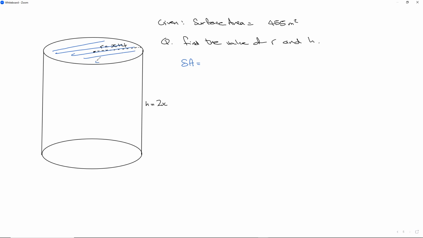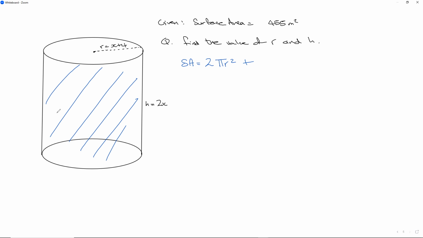It's equal to pi r squared, and there's another one at the bottom, times 2. So 2 pi r squared, plus the area of, if I go all the way around and I unravel it into a rectangle, it's going to be 2 pi r, which is my circumference, which is my length, and my height over here. So 2 pi rh is going to be the area around. Okay? So 2 pi rh is the area surrounding that. 2 pi r, which is circumference, times h.